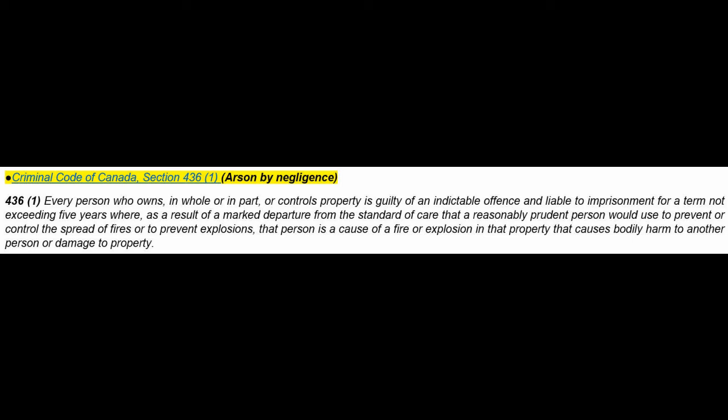So the owner of the building doesn't have full control over every aspect of what goes into that building unless and until the last dime has been paid on it. So before that, vendors, contractors, and so forth can be argued, I believe, to have had control over this property for that period of time. So very important aspect under arson by negligence.